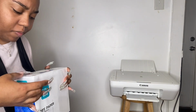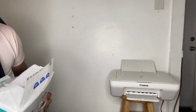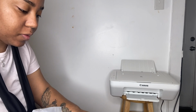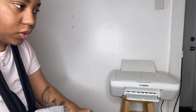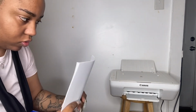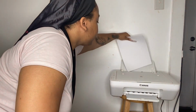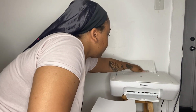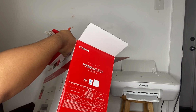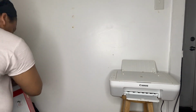So we got to open this paper up. I just have to use my scissors to open this, but it is what it is. So I'm gonna take a couple sheets, not too much. I already opened it. Thank you, though. Y'all, I can't figure out how to get the rest of this paper in here.